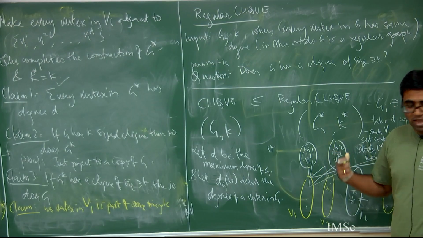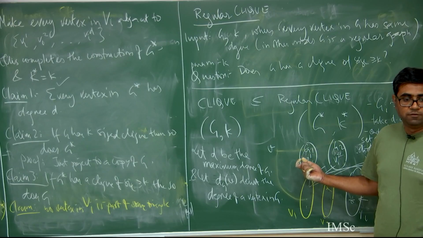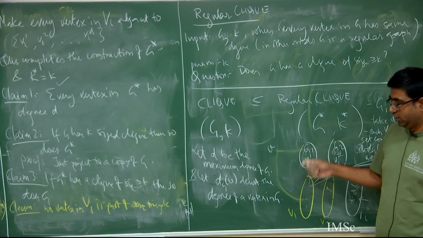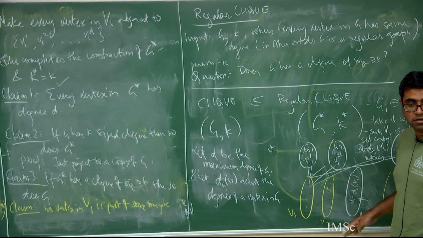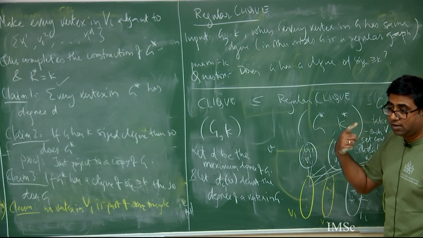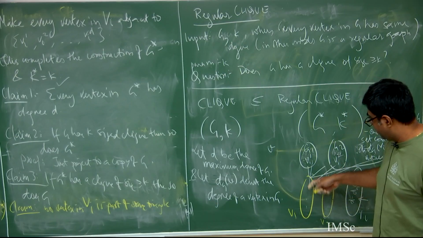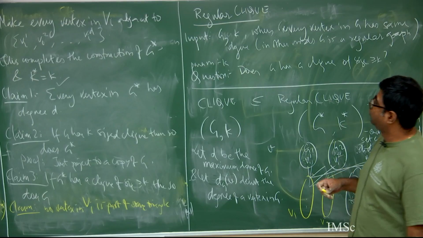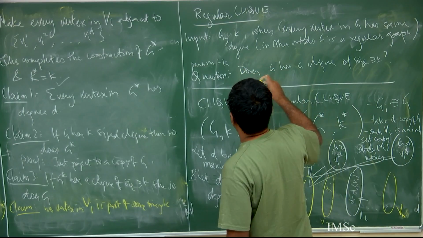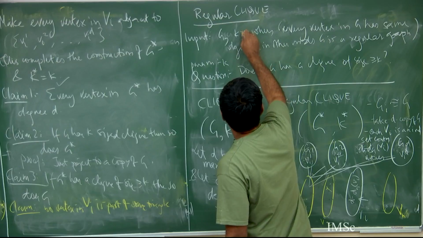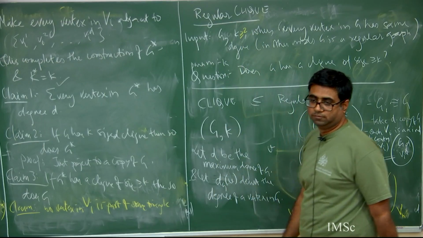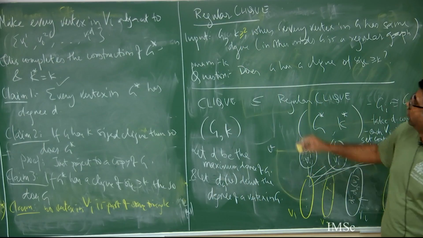And to make a triangle, it must see two vertices in the same copy of G, because it's an independent set here. So if we had started our assumption, K could be a part of a two-size clique, so we can assume K is greater than or equal to 2. Right? Now, sorry, 3.